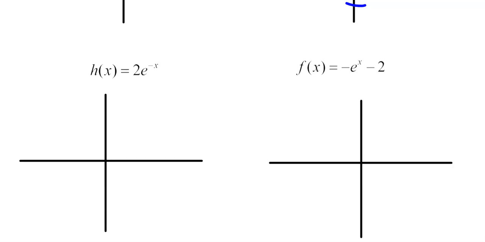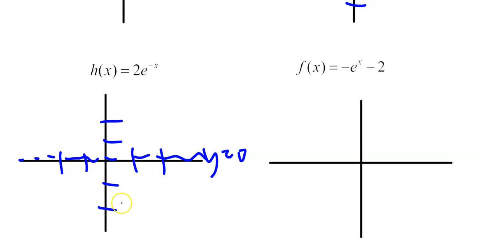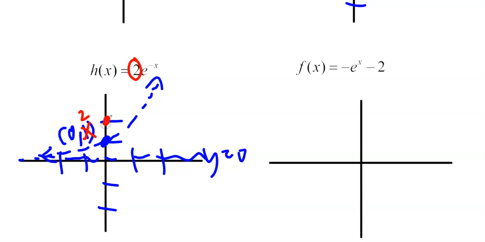Transformation here. Start with the parent graph, y equals 0. So plot goes to the point 0, 1. Parent graph does this, grows really quickly. This is going to do two things. This is going to stretch the y values by a factor of 2. So it was at 0, 1 here. We're going to multiply that by 2, so we get 0, 2. So that's the new point. The asymptote is still at y equals 0.